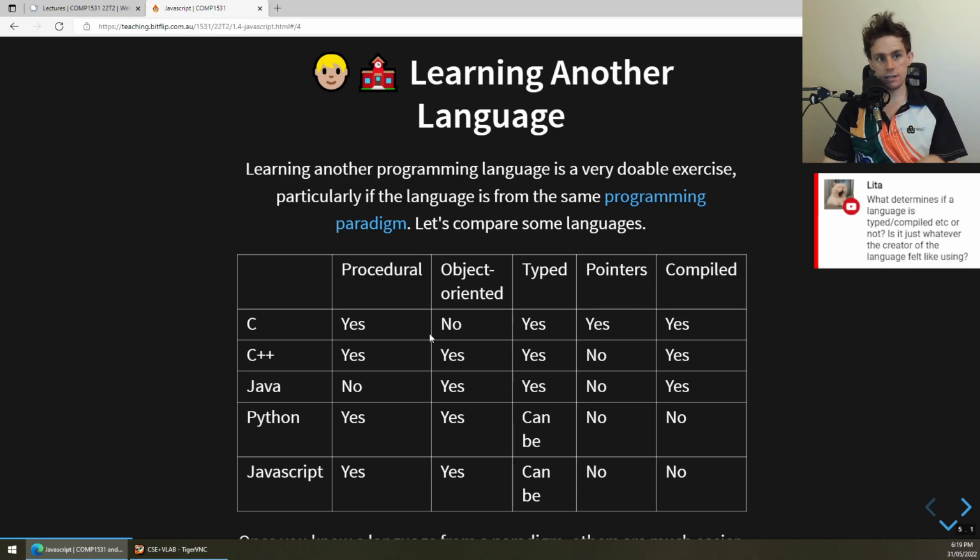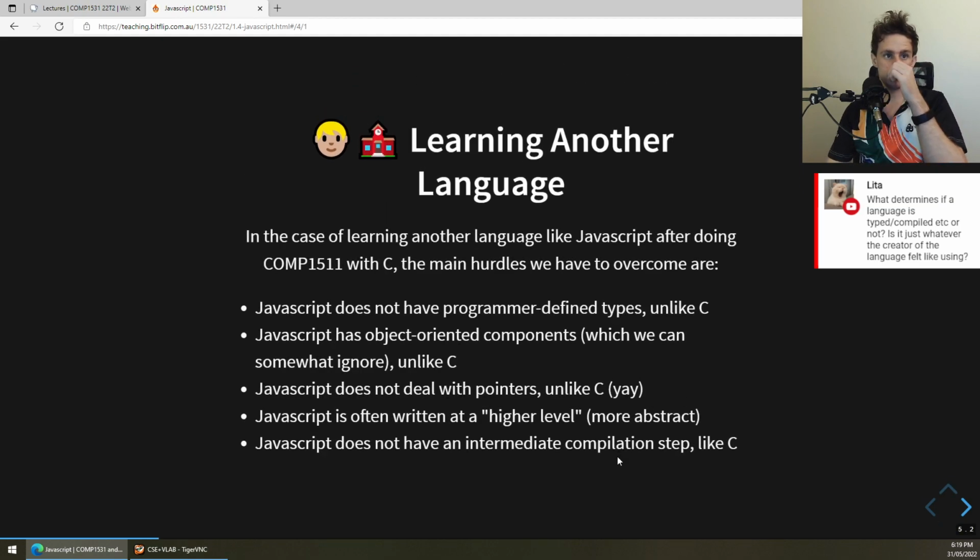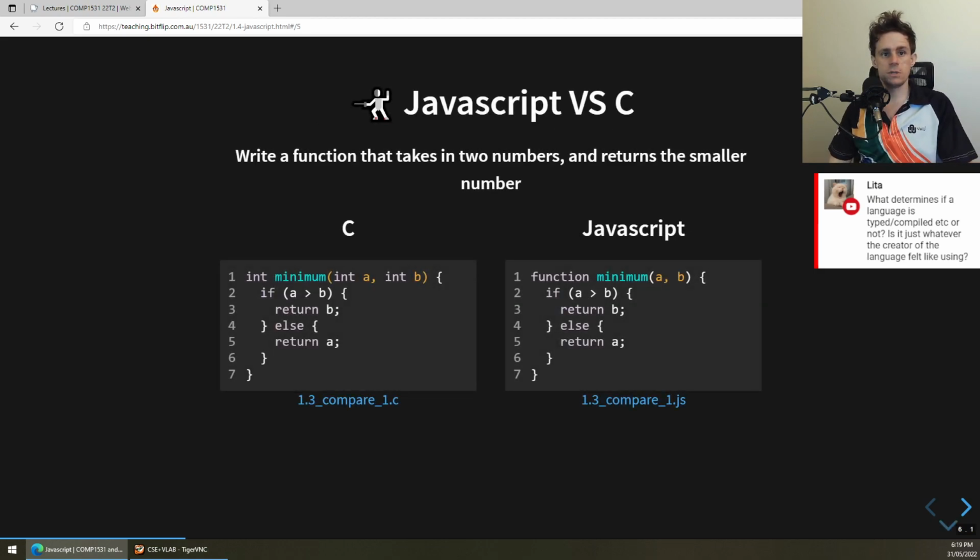But the point is that they're different, and my main thing I'm trying to emphasize is that JavaScript, like C, is procedural. The typing is optional, ints, doubles, and chars, and also it doesn't have pointers and it's not compiled, which we'll touch on in a second. This is a summary of what I've just mentioned. Doesn't have pointers, it's higher level. That's literally a summary of what I've just mentioned, so let's move on from that. But let's get into the differences between them, right? And we'll talk about the compilation element, we'll talk about the types and everything else.